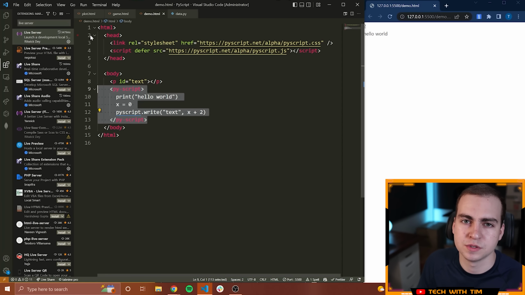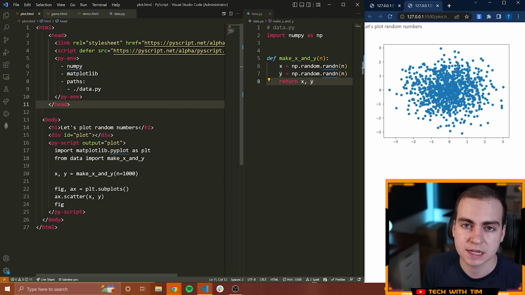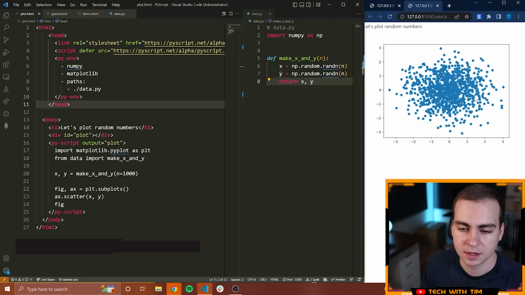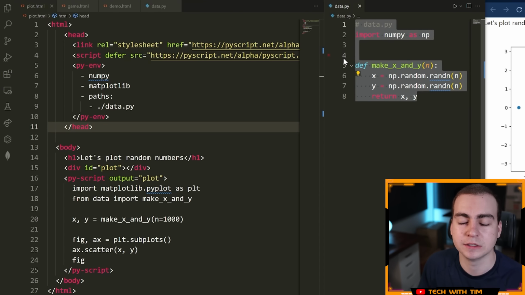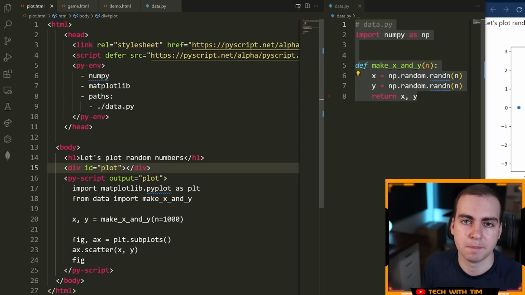And the next thing I'll show you is using NumPy, importing a Python module, etc. So I've just loaded up another example here, and you can see that I'm actually viewing a scatter plot that I created with Matplotlib. Now, this example is actually directly from the PyScript documentation, but you can see that what I'm doing here is using the contents from a local Python file that I have, and I'm also declaring the different modules that I'm going to be using inside of this Python script. So not all of the modules are supported, but right now NumPy, Matplotlib, most of your common Python modules do actually work with PyScript, so I can do something like create a Matplotlib plot.